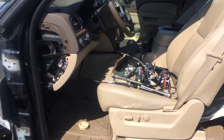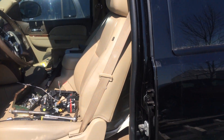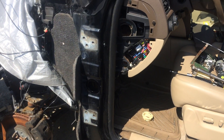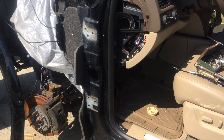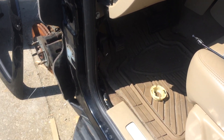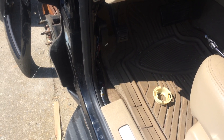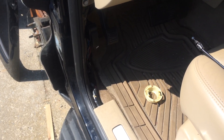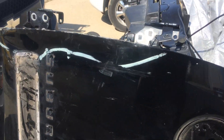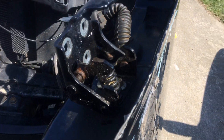Hi everybody, here's another segment on the direct rebuild. This is the 2010 Suburban — you can see I've got it pretty well stripped down. I thought better of it and really needed to replace the door on this thing because you can tell this one's really screwed up, and I thought we might be able to do something with it anyway. Not so.